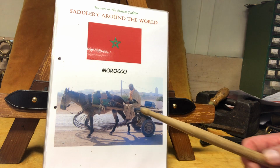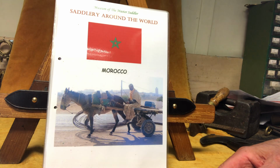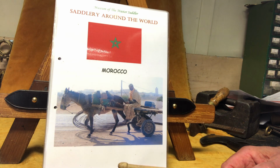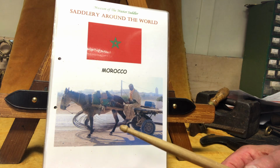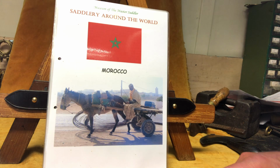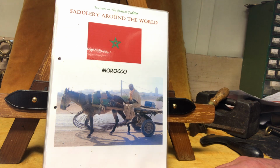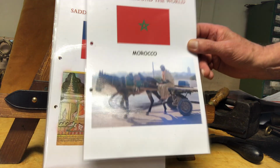Here's one of the few photographs of this collection that I took myself. We were on holiday in Morocco, and this chap was coming along, and it was a mule, doing fine, and a load of padding there, but he was doing his day's work, and you can see the plastic grocer's trays on the back. But yeah, he was going along quite happily. So it's really modern day.